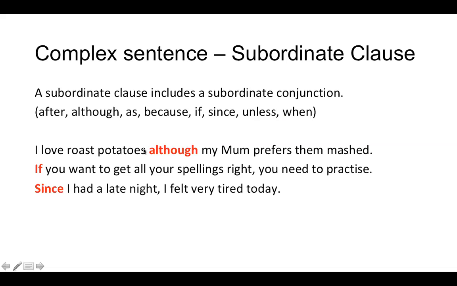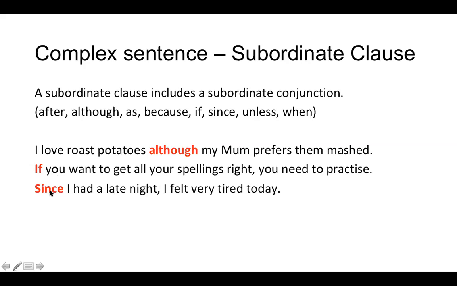Now, you can see the difference between sentence 1 and 2. Because in sentence 1, I put my main clause first and then followed on with my subordinate clause, whereas with sentence 2, I've started with my subordinate clause. Now, if you start with your subordinate clause, you need to separate it using a comma. You don't need a comma when you do your main clause first, because the conjunction does that job for you. Okay, it connects the sentence.